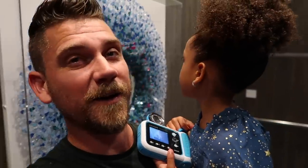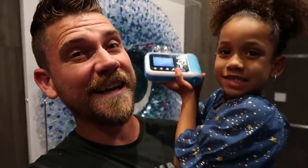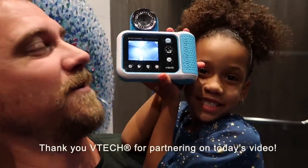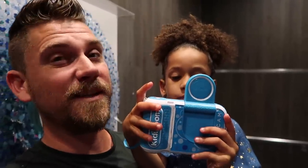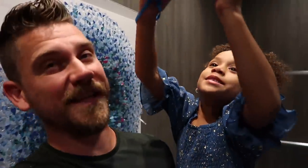So today is our last night on the cruise and we realized we did not give you guys a full tour of the ship. So me and Lily are going to run around right now giving you guys all the cool stuff and the favorite parts, starting with deck six, which is where we stayed. And Lillian has her VTEC camera here — this is the VTEC Kitty Zoom print cam and Lillian's been using it for a few days now. We're going to tell you all about it and show you her using it.